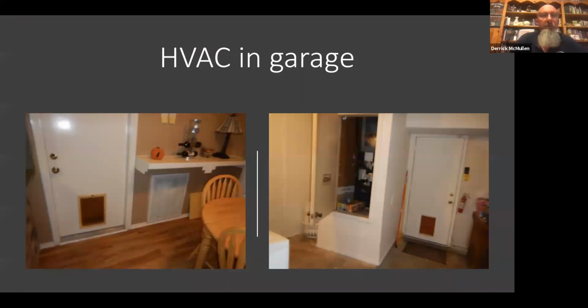All right, so just to review, we're going to kind of switch gears here for just a second. What we've gone over is the door between house and garage has to be 1 3/8 inch thick, and then has to be self-closing, or it could be a fire rated door. The wall separating habitable space and garage, the garage side must be covered with 1/2-inch gypsum. And then from garage to attic, the ceiling in the garage has to be covered with 1/2-inch gypsum. We have not talked about type X yet.